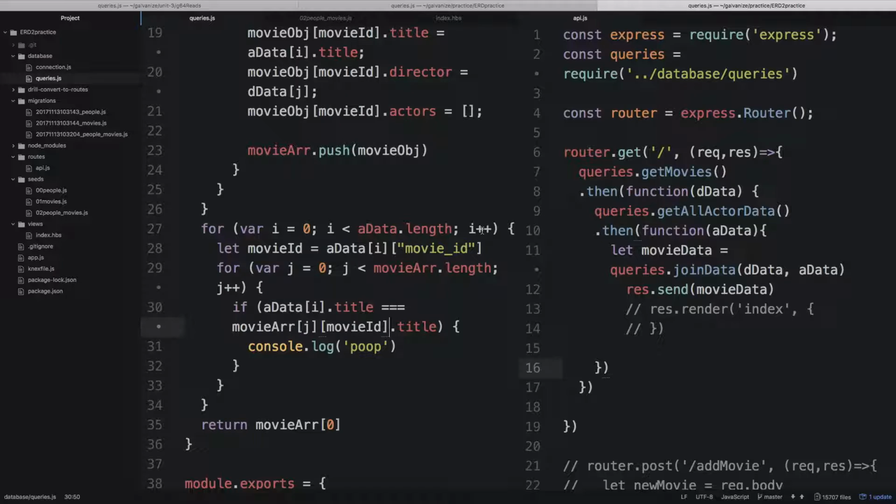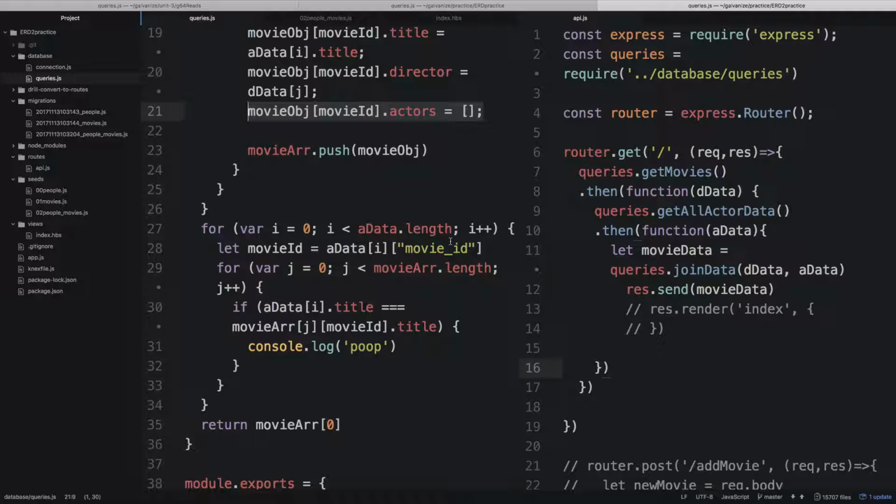So we haven't written that bit of code yet. But the idea is that this empty array here is what we want to push information to, specifically the actors for that movie. If it's not there. Correct. We're going to write a statement that's like, okay, if this actor isn't present in the array, we're going to add him to that array.